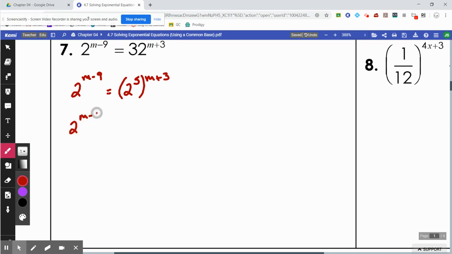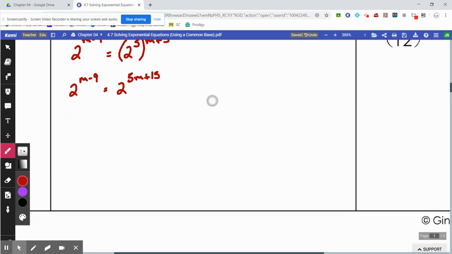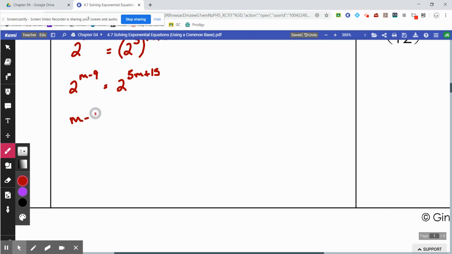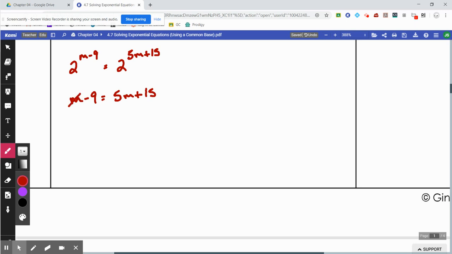And you've got to be careful, because if you don't distribute here, you're going to miss this problem. So you have 2 to the 5th to the m plus 3. You've got to do 5 times m plus 3, which would be 5m plus 15. Multiply them both by 5. So now set the powers equal to each other, solve it, and we're finished. 5m plus 15. Let's move our m by subtracting. We now have 4m. And if we're going to put our m's on that side, move your 15 by subtracting, and you have equals negative 24. So therefore, m would be negative 6.